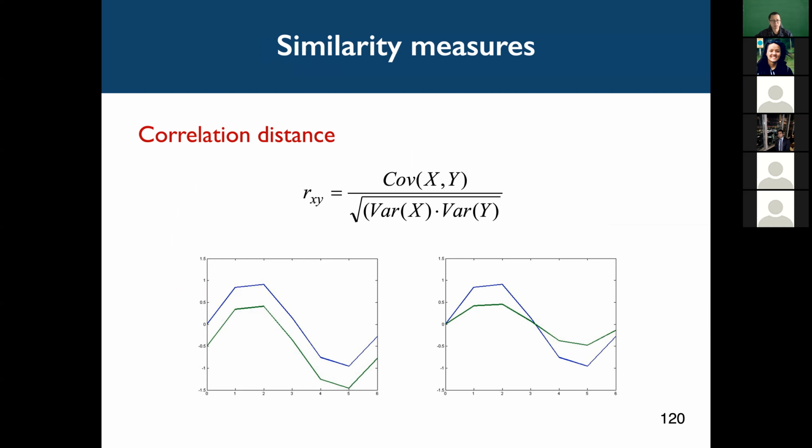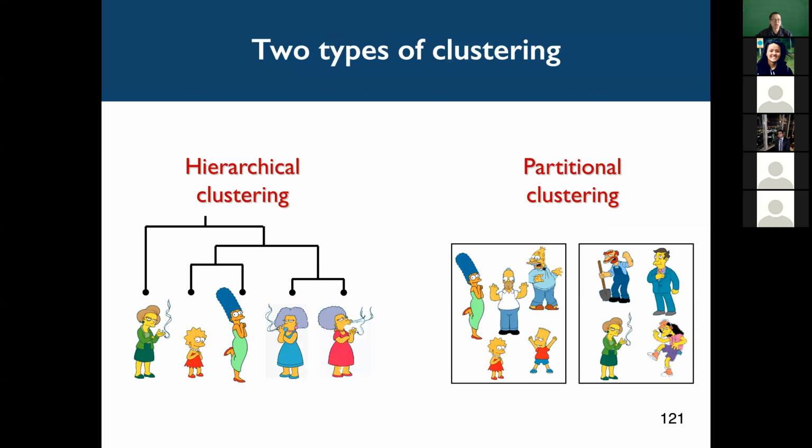Okay. Two types of clustering. One type is hierarchical clustering. The second type is partitional clustering. I'll first look at partitional clustering. We simply cluster the different objects into different clusters. The different clusters are at one level. There is no hierarchy.